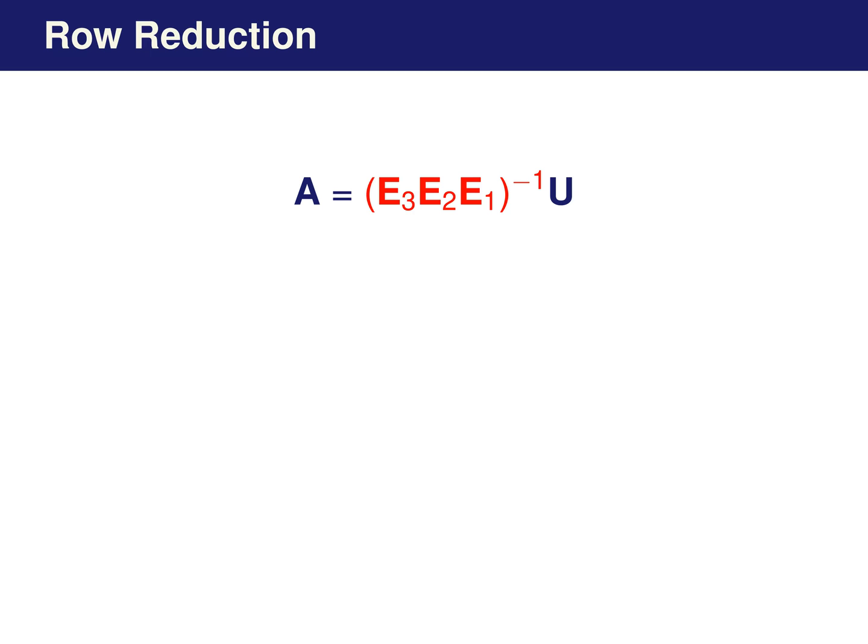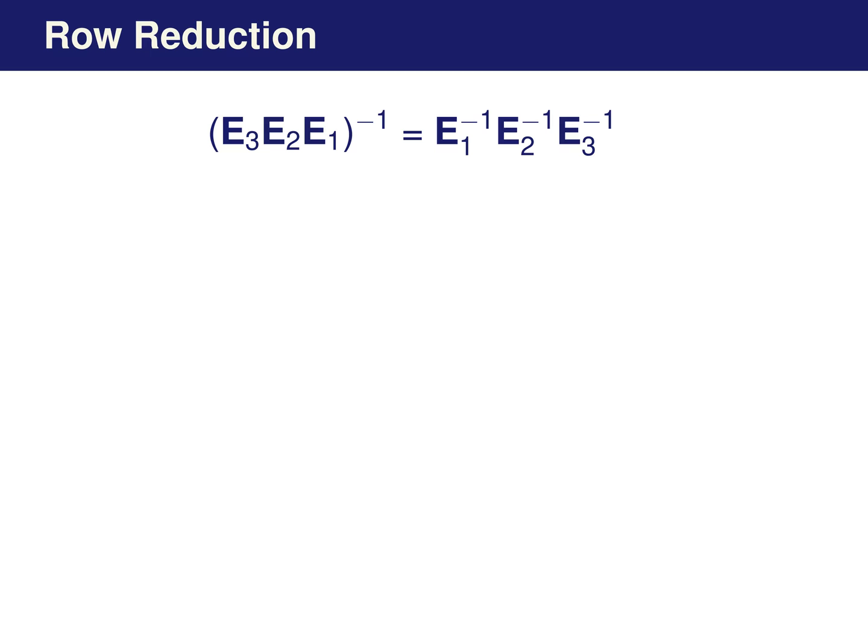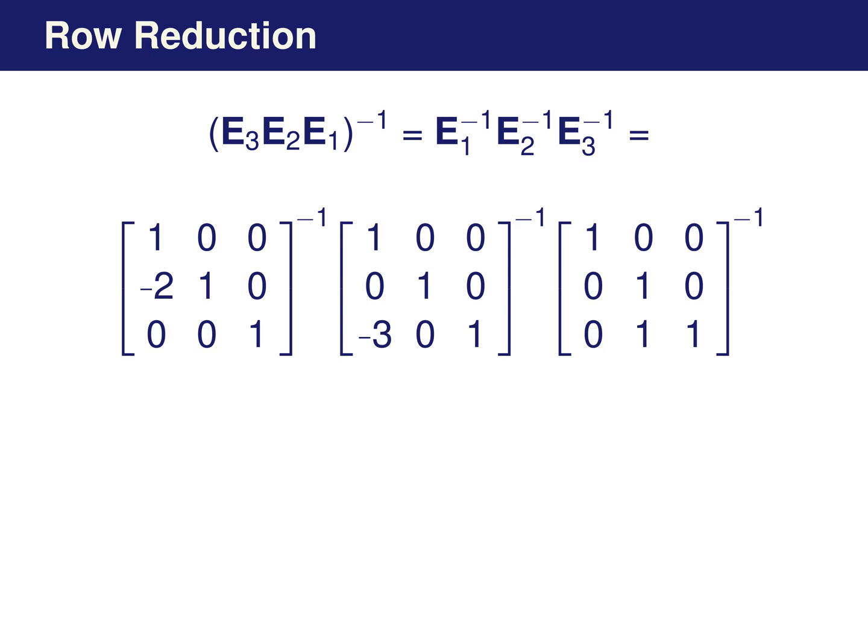elementary matrices. To take the inverse of a product, we need to take the product of the inverses in reverse order. Here are the elementary matrices we just used for row reduction. Rather than compute the inverses of each matrix explicitly using Gaussian elimination, which isn't hard but tedious to set up, we can just think of each inverse as an undoing.